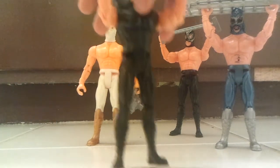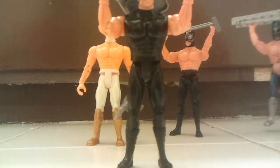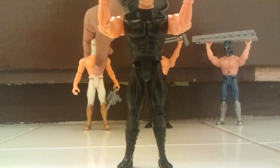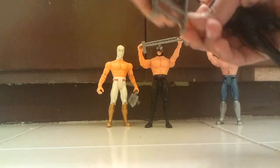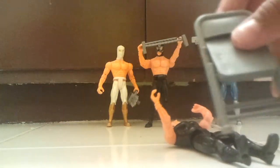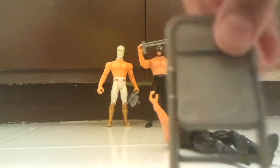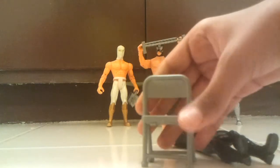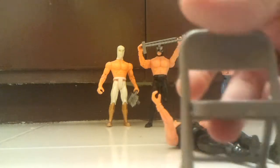Okay, so now I'm gonna get started with him. He comes with an accessory, his weapon. It's a chair, and it's foldable. You can use these for the Mattel and Jakks Pacific figures. It's foldable and stuff, so that's pretty cool.